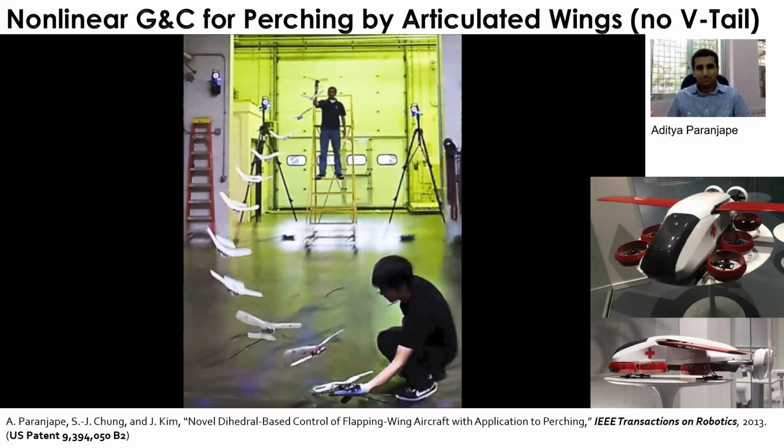This is an example we published in the International Journal of Robotics Research in 2016, where you have multiple agents with even nonlinear dynamics. We can have them reshape into a different configuration while making sure they avoid collisions, and also minimizing a certain cost function, like a control cost function.